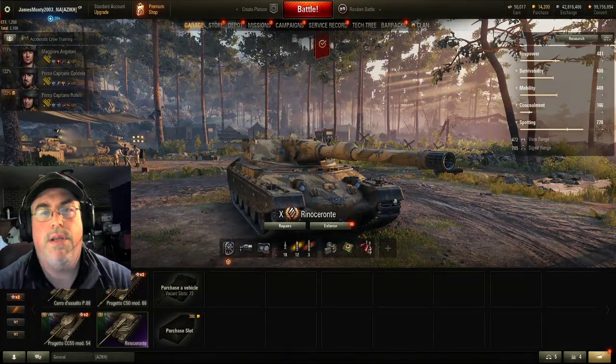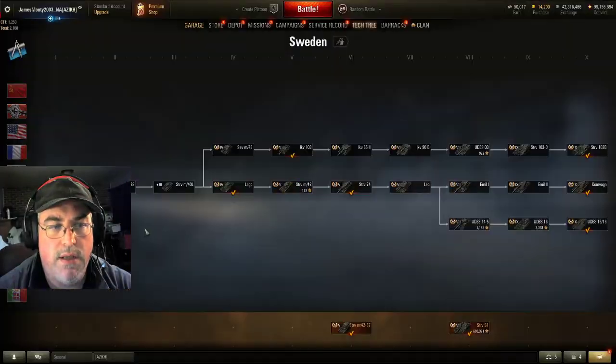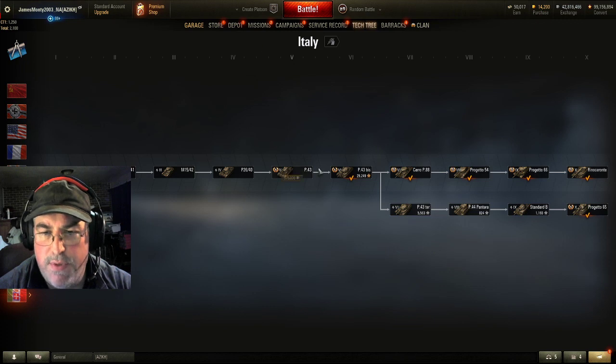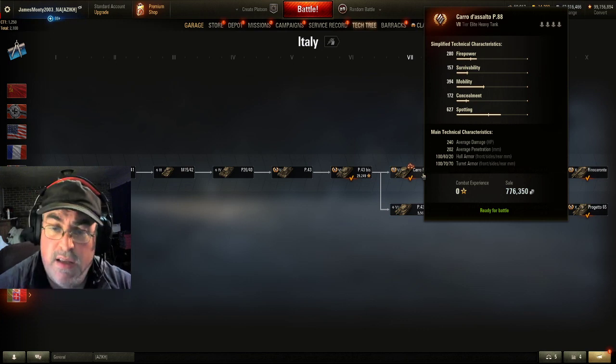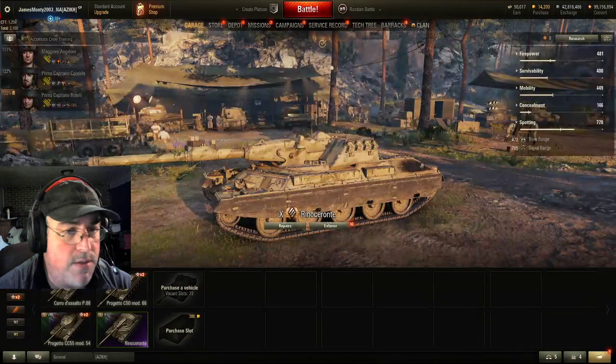All right, so we're looking at the new Italian heavy tanks on the test server. I went ahead and unlocked all of these earlier. We're going to start at tier 7, so we get 7, 8, 9, and 10, and we have them in the garage.